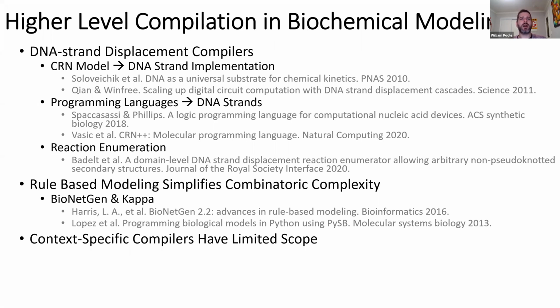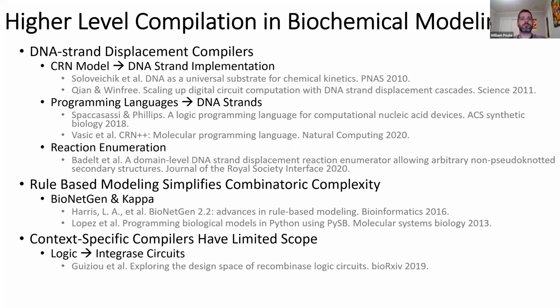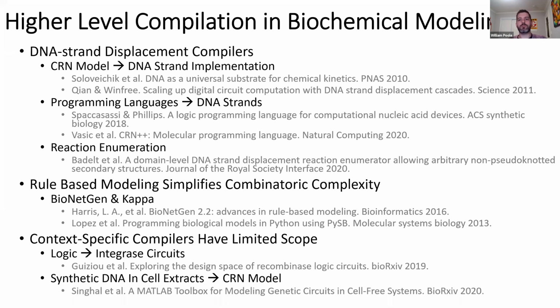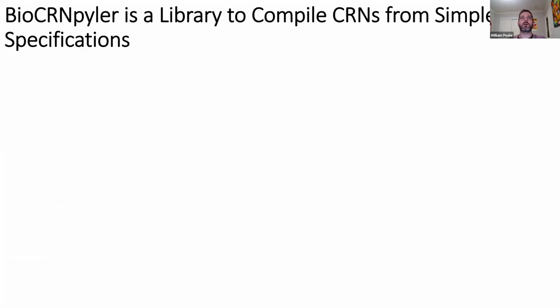And then finally, there are some context-specific compilers. So there are integrase circuits that can be compiled. A spiritual predecessor to Biocompiler is the MATLAB TXTL sim toolbox. And what these do is much more like Biocompiler in the way they're used. They take a high-level specification and produce CRNs, but they're very limited in scope. They only deal with integrases or only deal with cell extracts.